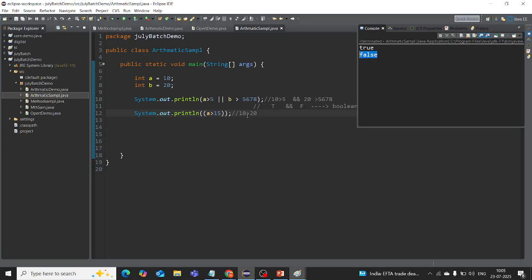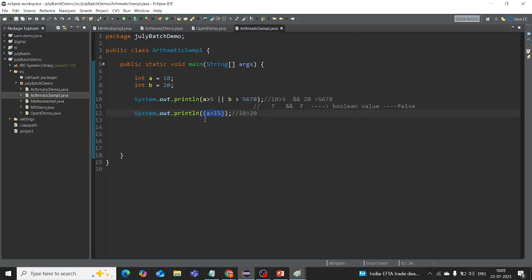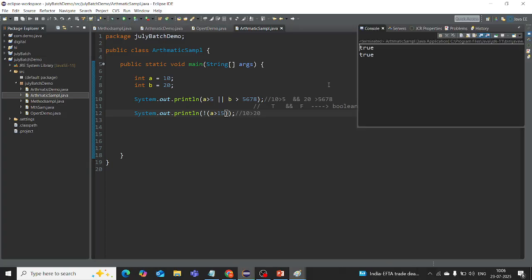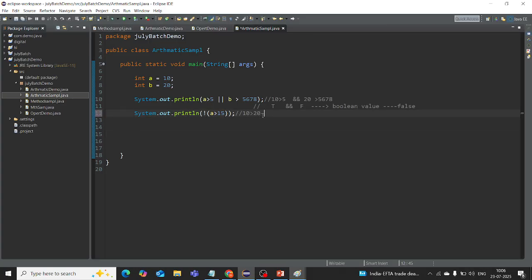Why? Because 10 is not greater. Now I want to use the logical not symbol. Before the logic, if you give the logical not symbol, save this one. Now it became true. First of all, it gave false.